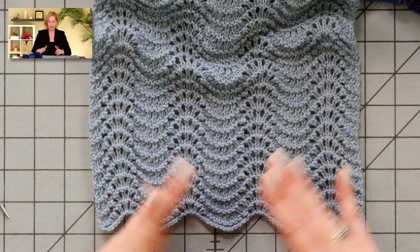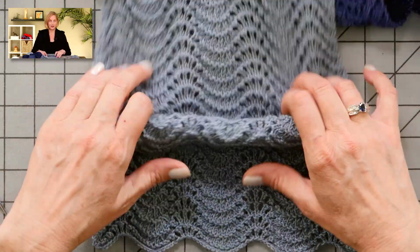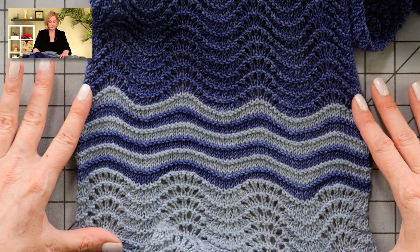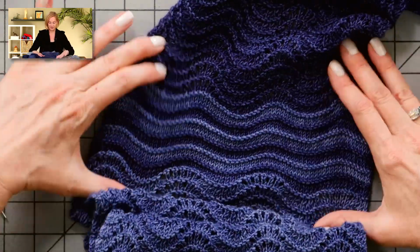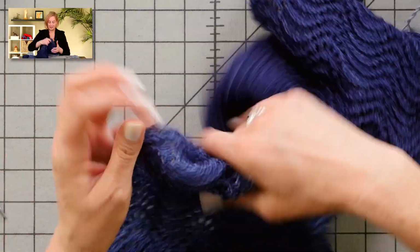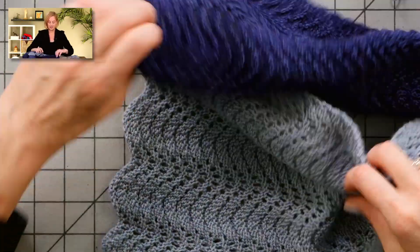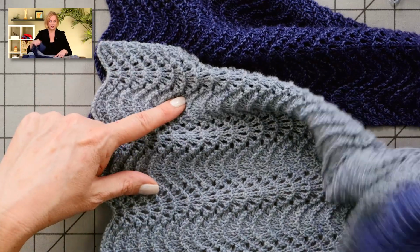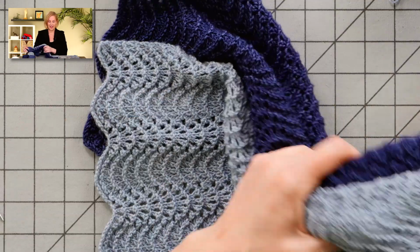So the way that the gradient colors work in this is we start with the lighter color, and then we alternate stripes of the lighter and the medium color, and then we move into the medium color, alternate stripes of the medium and darker color, and finish up with the darker color. I designed this because, as you can see in the pattern photo, I wanted the two ends that were hanging in front to be the lightest and the darkest color, with the medium color around the back of my neck. Anyway, that's how that looks.